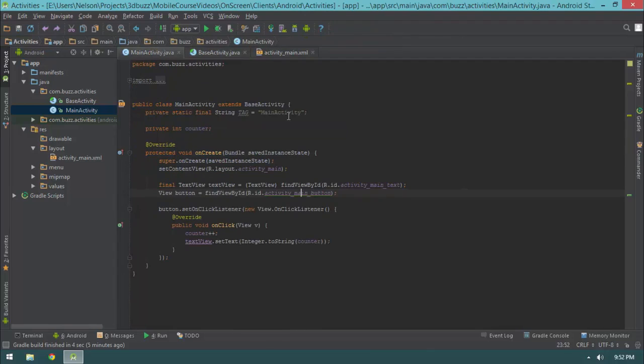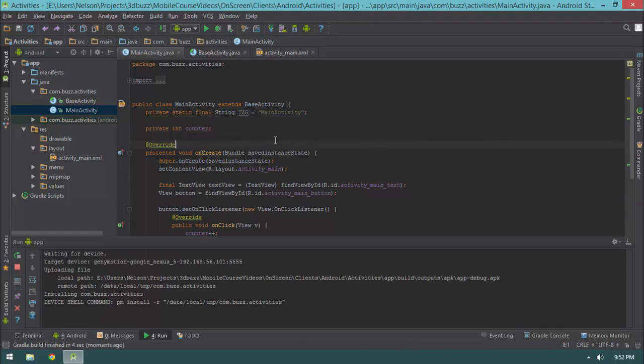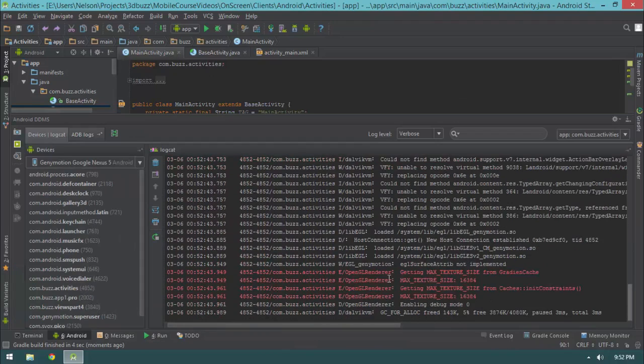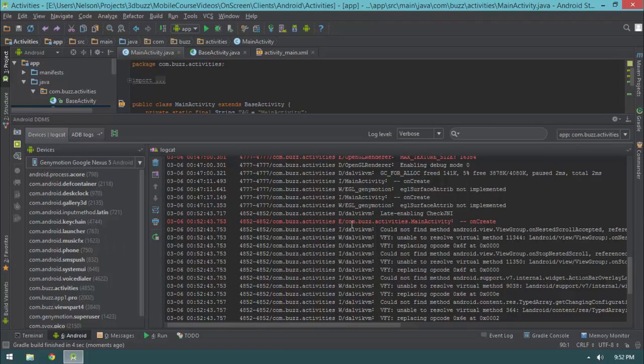Anyway, now that we're inheriting from BaseActivity, or extending in Java speak, let's go ahead and test this first. I already removed that log. Make sure we got everything set up correctly. And as you see right there, com.buzz.activities MainActivity onCreate.